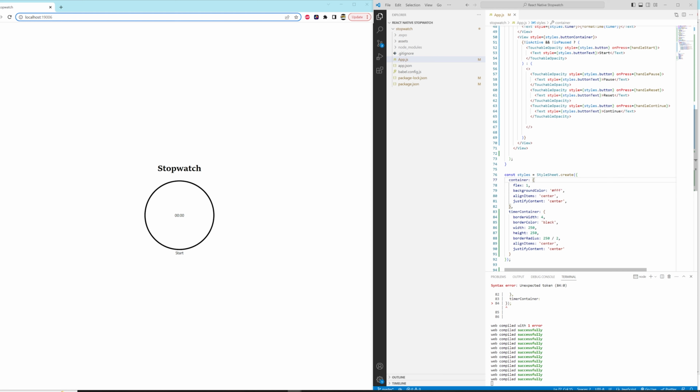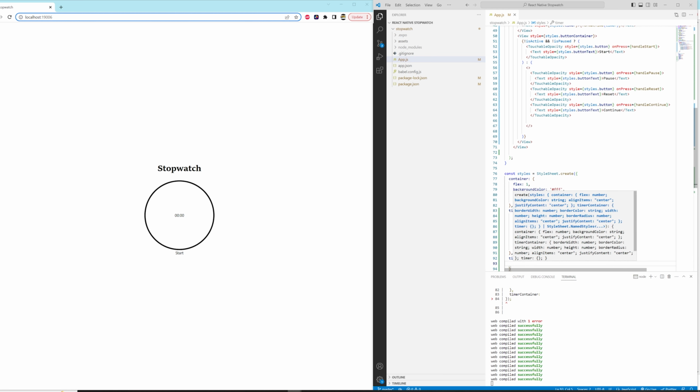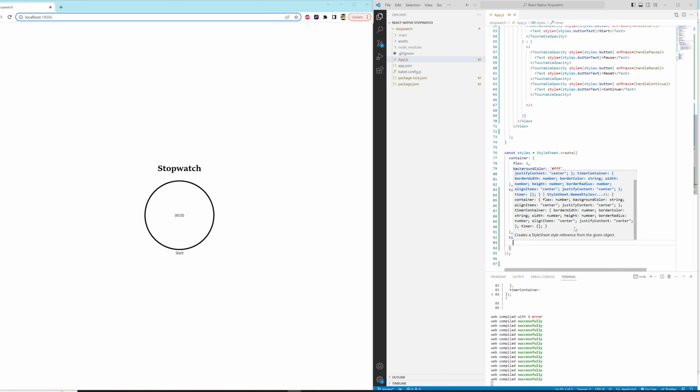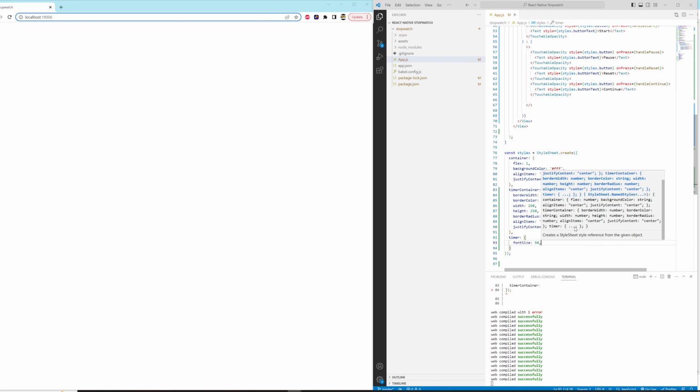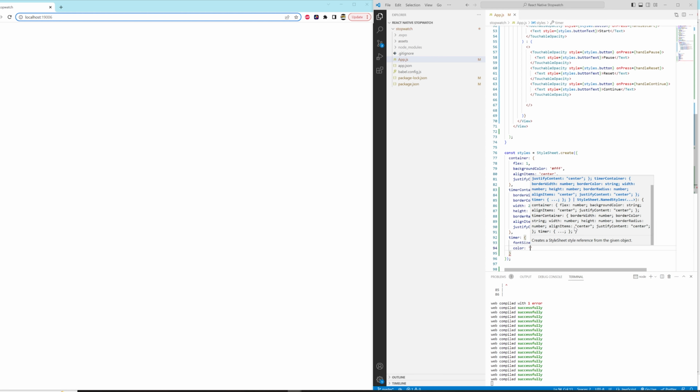Okay, now we need one for the timer. fontSize 50, color black.